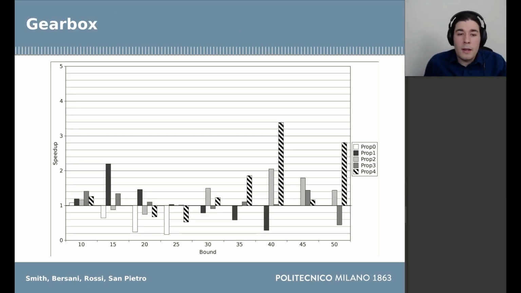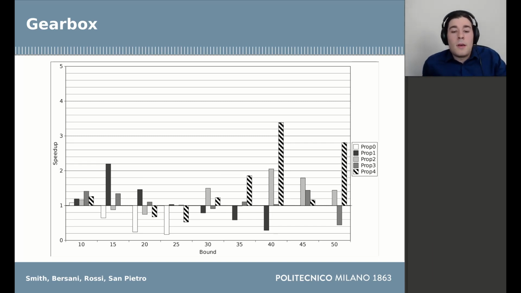The next model we'll look at is the Gearbox model. So the interesting differences between the Gearbox and Fischer Protocol: the Fischer Protocol is making heavy use of the bounded integer variables in its model. And this is something that, as I mentioned before, we were able to optimize with our BitVector representation. The Gearbox model, on the other hand, does not make use of these bounded integer variables, and instead it's mainly focused on having a large number of states, a large number of agents, and complicated synchronizations between these different agents, the different components of the Gearbox.